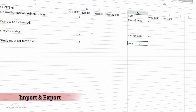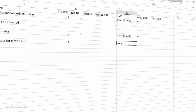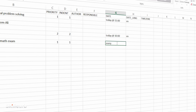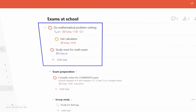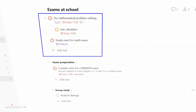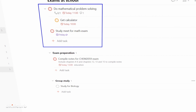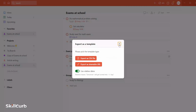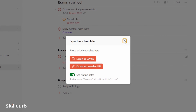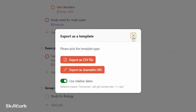Importing and exporting data. In case you previously used another tool to manage your work and are now wanting to shift all your data to Todoist, then let's learn how to import and export from Todoist. Suppose you have a spreadsheet with the data. You might be keeping a track of tasks in another program but might want to shift it to Todoist. So what is required is that you simply download the data from another software as CSV and import it into Todoist.